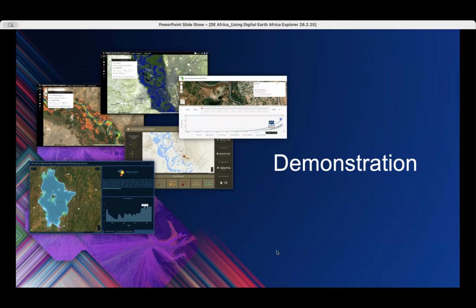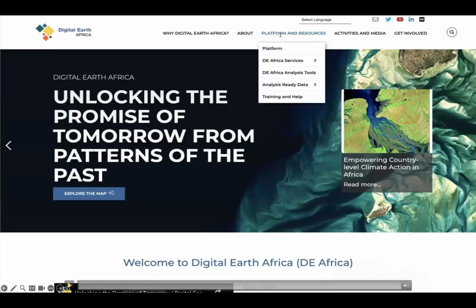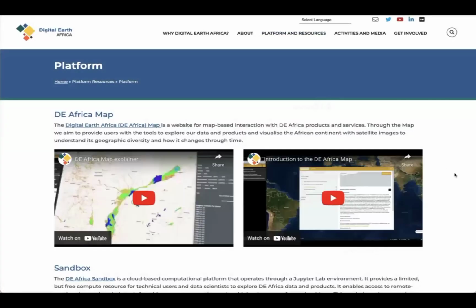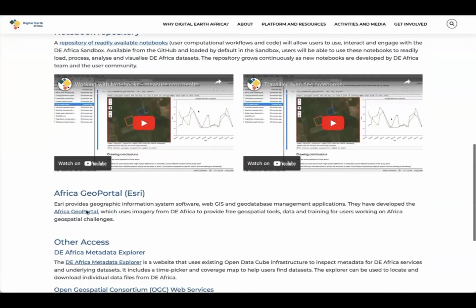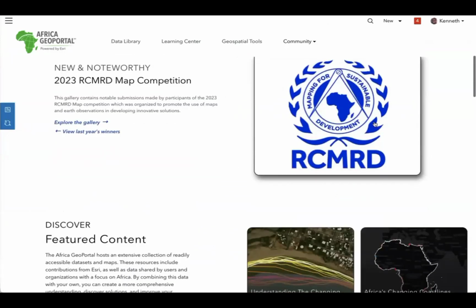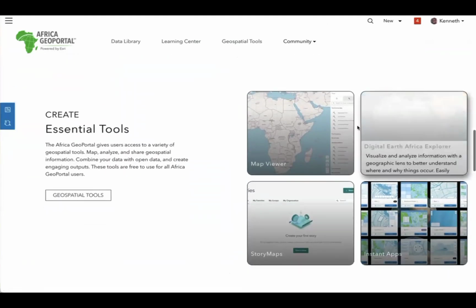So back to our presentation, you'll be able to see now in the demo section how to access the various services. So this is the link that I shared in the chat. When you go to digitalearthafrica.org, you'll be able to see how to access the Digital Earth Africa platform. And you'll see the link to the Africa GeoPortal. And there you can sign in with your email, Gmail or other email. And from there, you have your own account, which is also free access, and be able to explore and look also at other partners who are also in the Africa GeoPortal. It's quite a very good community.